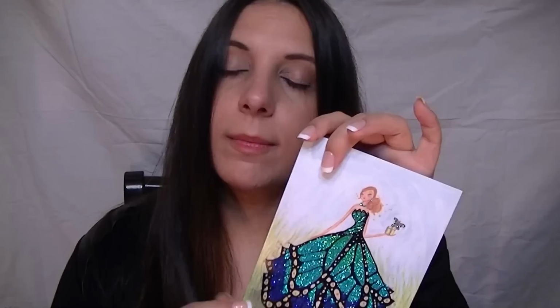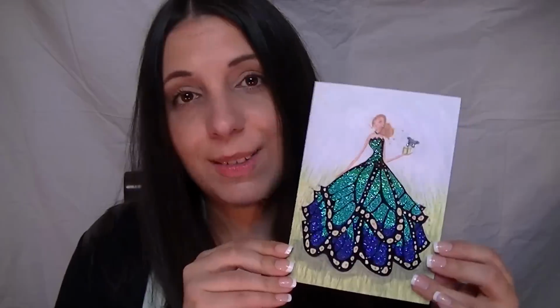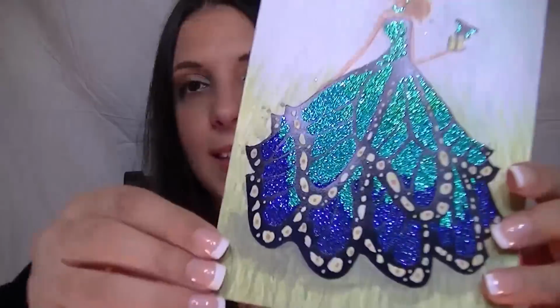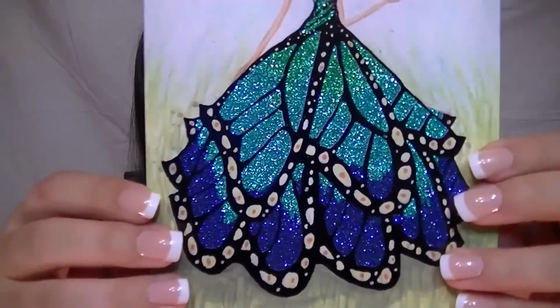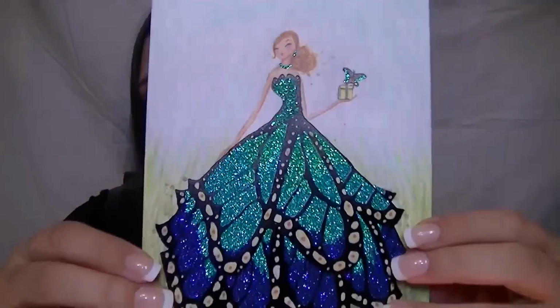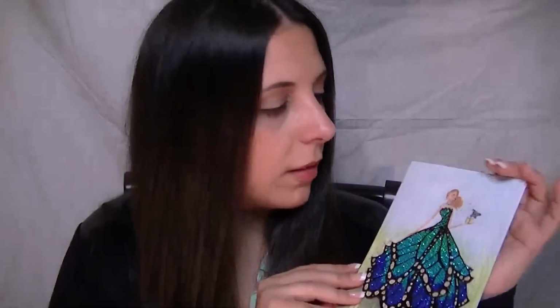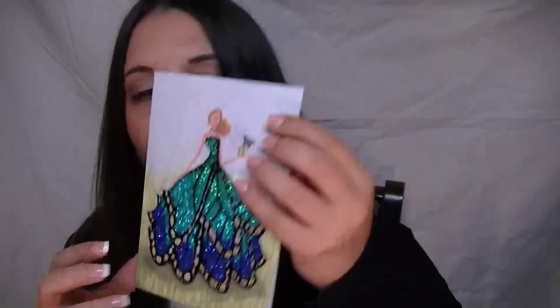It's a birthday card. I love sparkly things, so I'm just trying to move it a little bit so that you can see how sparkly it is. It's a girl with a present, and she's wearing a dress in the style of butterfly wings, and there's a little butterfly up at the top where her present is.